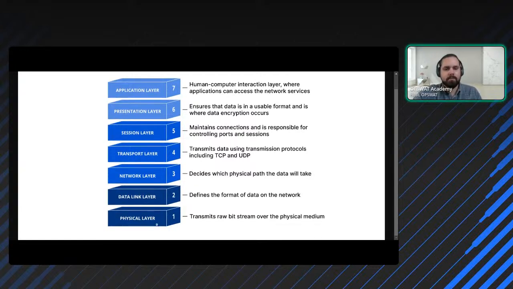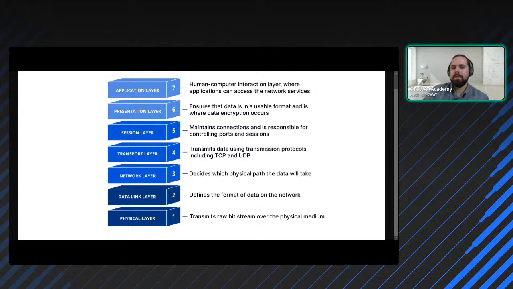We start from the very base physical layer, that is the actual hardware and chips on the machine, creating essentially electrical pulses over the physical medium. So think of your network interface cards, your NICs.